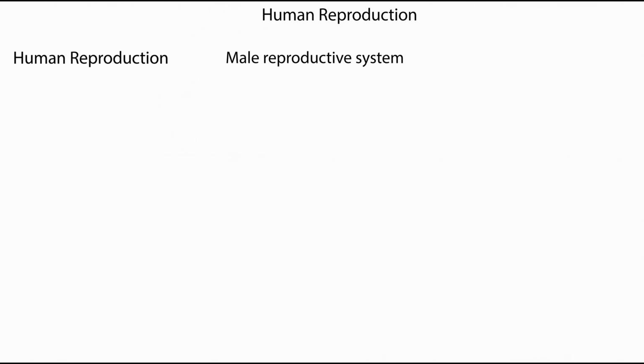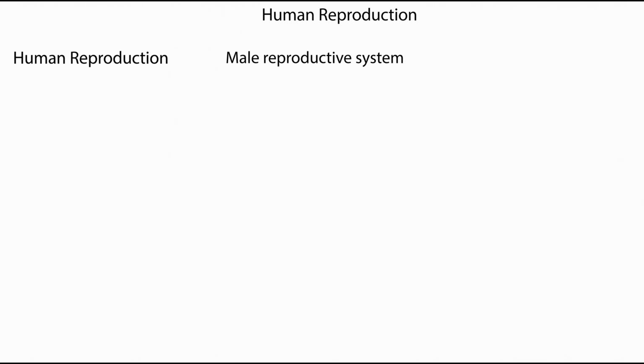Now inside the tube there are cells which line the tubules. There are two types of cells. One is the male germ cell. Second is the Sertoli cell. Among these two cells, the male germ cell undergoes meiotic divisions and ultimately produces sperm. And Sertoli cells provide nutrition to these male germ cells, or to the sperms when they are formed. Now this is the structure of a seminiferous tubule, that is, a single tubule.